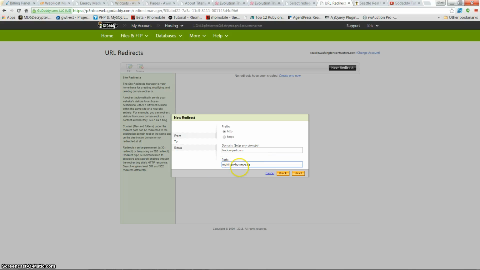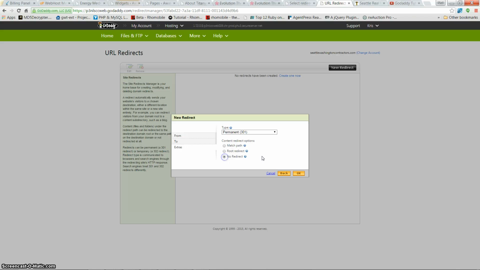If it's going into subfolders, where you would have like the home sale and then backslash into another folder, and then in that folder is an index.php, which in this case it isn't. It's just going to that domain. So you copy basically everything after the .com backslash, every part of that domain that you're sending it to, just like that. You just hit next.